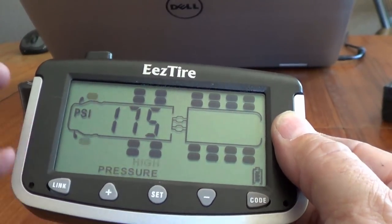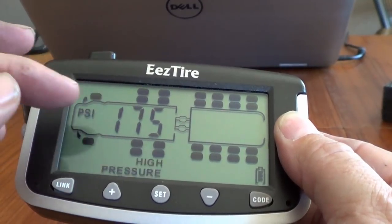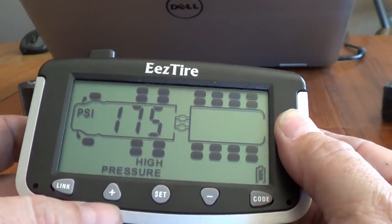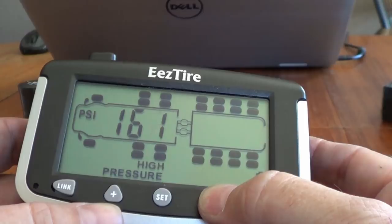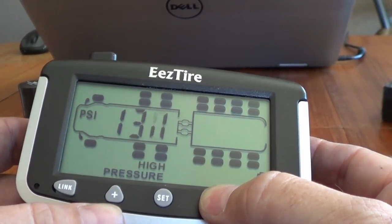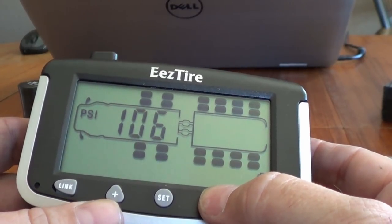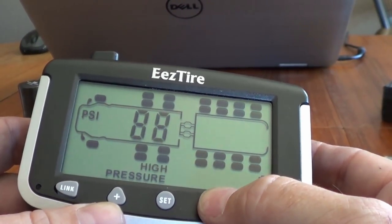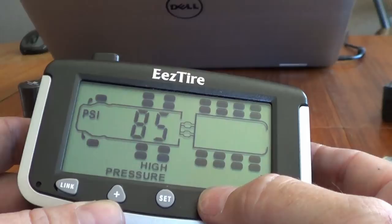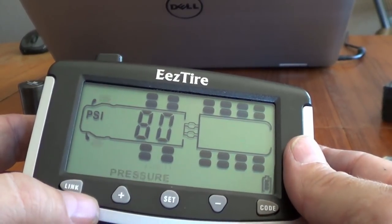There we go. So now you see this front axle is flashing and it says high pressure. So this is where you want to set your high pressure alarm. It defaults to 175. Let's go down here. I usually run my tires between 65 and 70, so I think I'm going to set mine up around 85 for the high pressure alarm. Oh, maybe 80. We'll see if it passes that, just for fun.